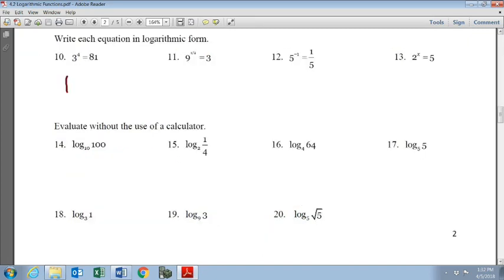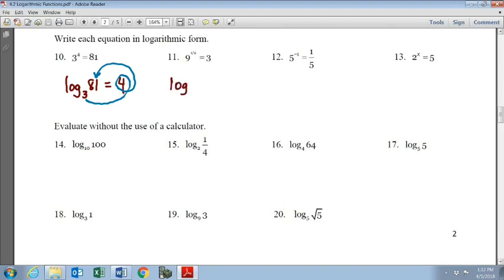So the first thing I do is I write log for logarithm. And in this case, remember the little guy, or the subscript, that's my base. That's going to be 3 here. And I usually put my exponent all by itself on the other side next. And then the 81 goes here. So again, to check myself, it's 3 to the 4th power is equal to 81. All right, let's look at the next one.